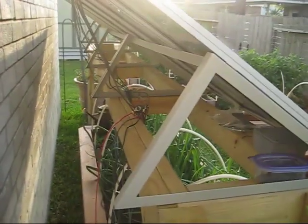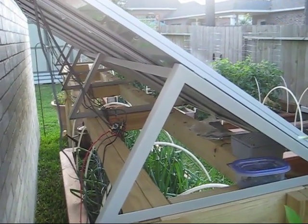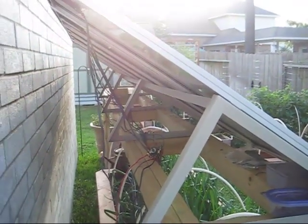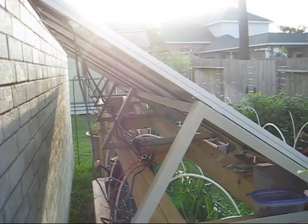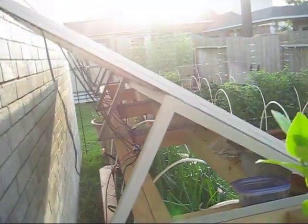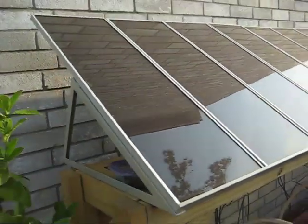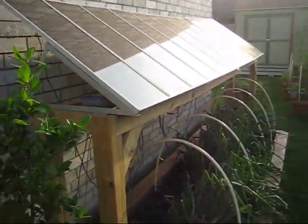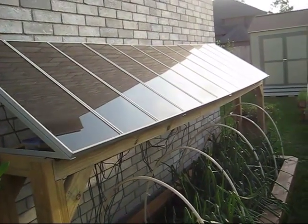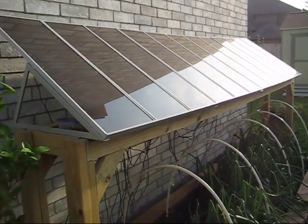I've just got the wiring hooked up red to red, black to black. I'm still learning all the electrical terminology — I'm a real neophyte at this and could not have done any of this without a lot of help from Al on YouTube. His channel is something like Eco Solar Power. So here's a potential of 180 watts — that's four Harbor Freight 45-watt kits all put together.